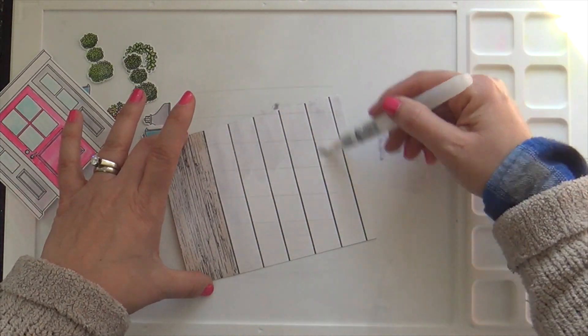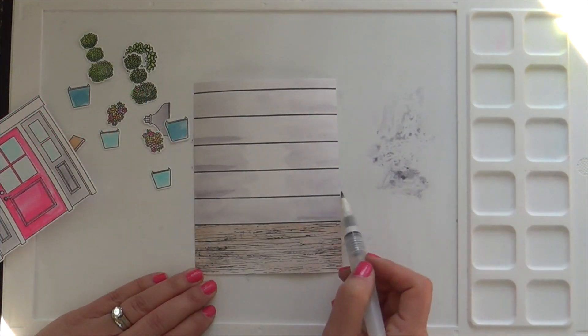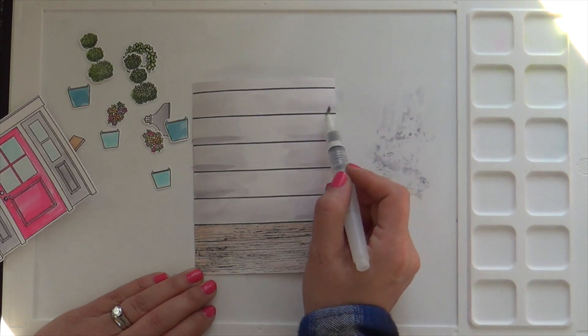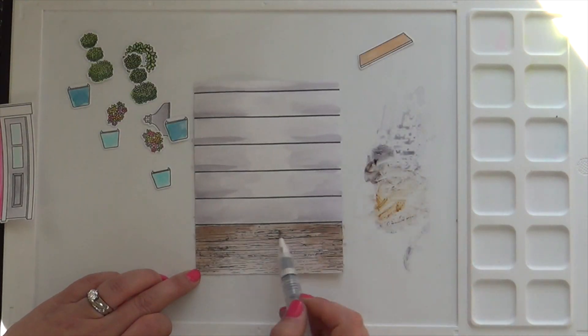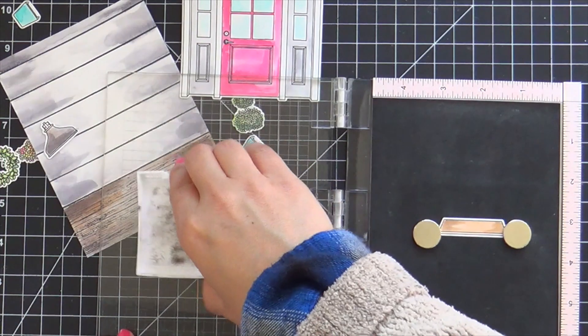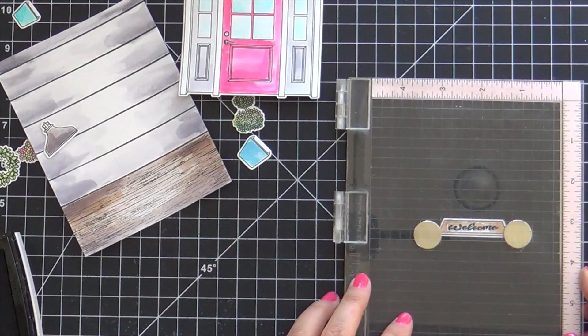She's getting a little on the wet side and a little warpy. I think watercolor paper would have warped as well — you're just going to have to set it under something heavy to flatten it out. I sometimes even run it through a die cutting machine with cardstock on both sides to protect it, but it'll help flatten it out.